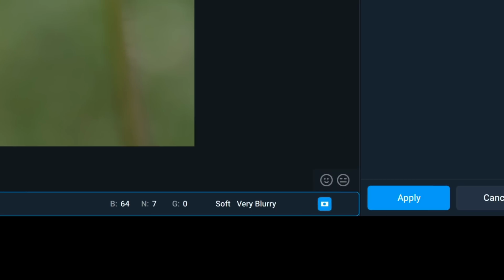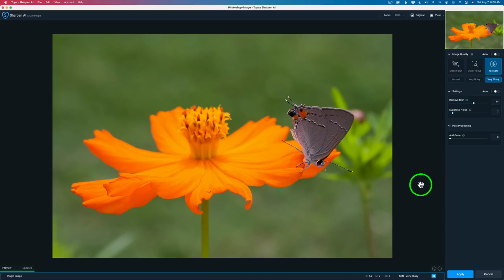Before I send this back to Photoshop, I want to take note over here. In the bottom left-hand corner, it says Plugin Image, because this image came from Photoshop as a plugin. And the icon down here for masking is now blue, letting me know that I've added a mask to my image. And you can add grain to your image if you think you need it, but generally I never use that. So I think I'm all set to go. I like my butterfly. I didn't want to have any extra sharpening on the flower because I want all the attention to be drawn to the butterfly, which it is now.